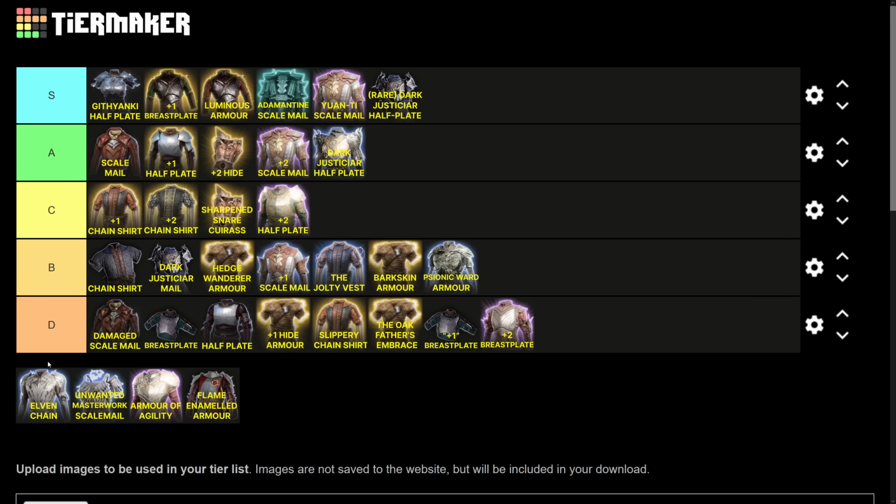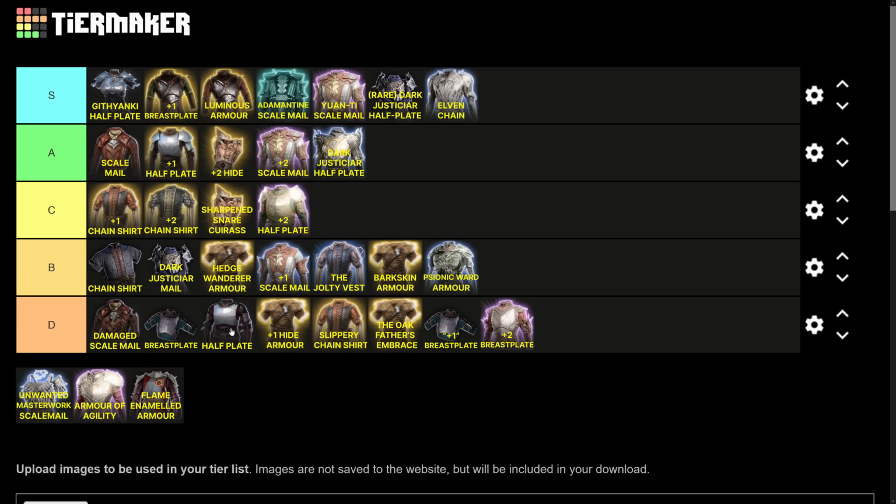So the Elven Chain, even aside from the weird stuff where you can benefit from things that normally want you to be unarmored, is still just an awesome item, and definitely S tier. The Unwanted Masterwork Scale Mail.